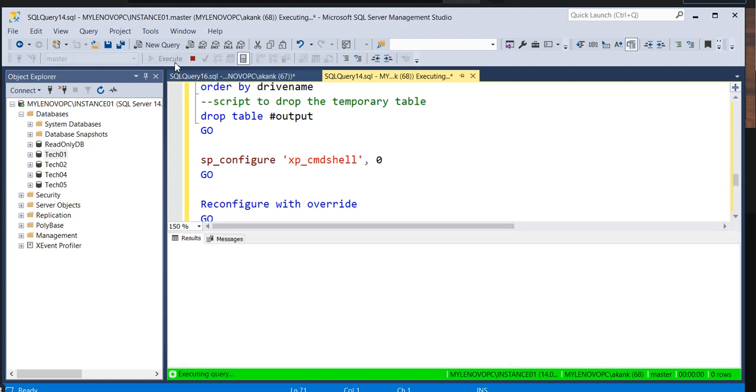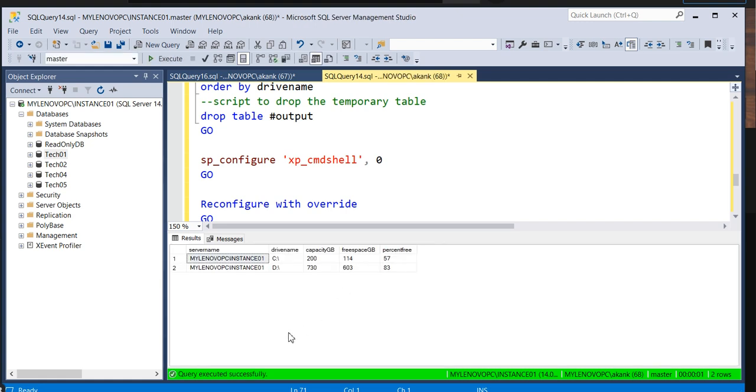If you click on execute now, you can see it's giving the server name, the device name, whether it's a drive letter or a mount point. In this system I don't have any mount point, but if there is one, it will show up as well. It also shows the capacity for a particular drive, the free space, and the percent free. Based on this analysis you can present a graph for capacity management, and also work proactively in terms of disk.